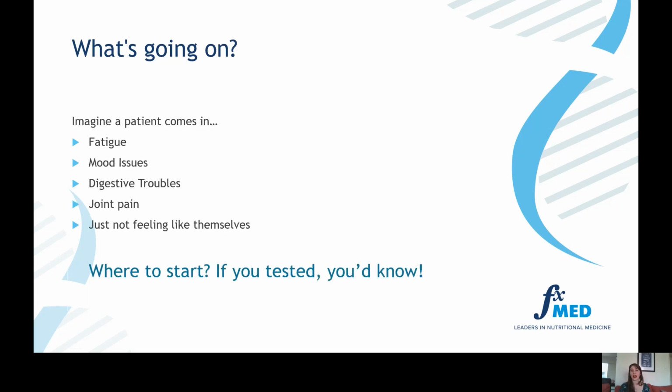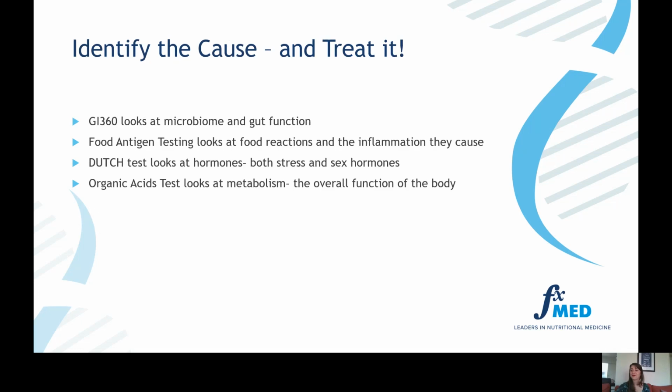So if we imagine that the patient comes in with all of these symptoms and all of these concerns or things that they would like to improve, where would we start? There's quite a complex picture here. As integrative practitioners, we know that there's a lot of things going on and there are different ways that we can start, different things we can explore about the cause. But if we had tested, we would have a really good idea what was at the basis of everything. If we tested, we'd know better where to start.